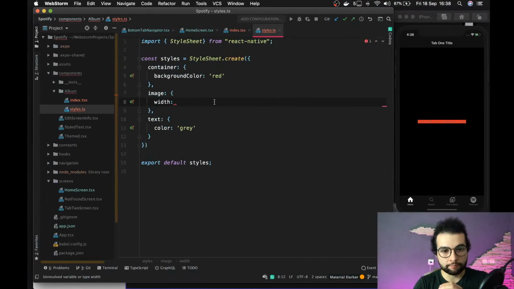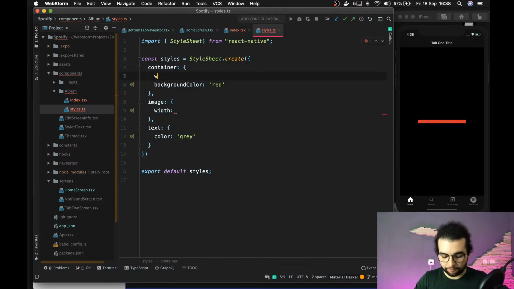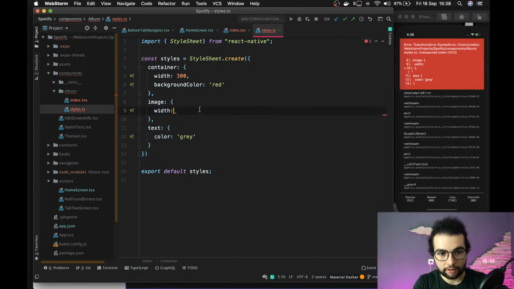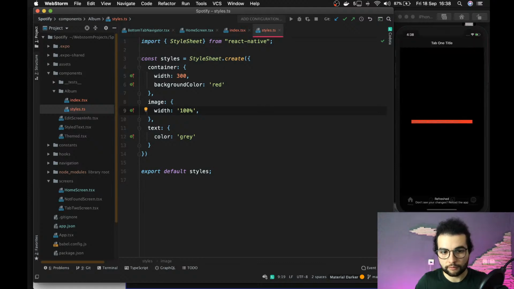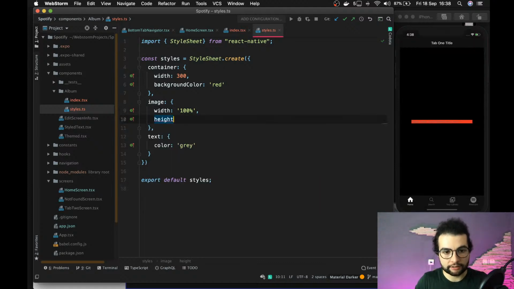So yeah, the container will have, for example, we'll test, I don't know, width 300. I'm not sure if that's enough, and the image will have width 100% and the height 300.